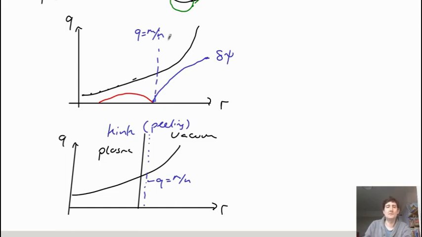This makes them very sensitive to exactly what this q is, because if the safety factor changes a little bit, this surface will move inside the plasma, and then it will be stabilizing, because otherwise it would have to drive a very large current sheet. And then there are instabilities where the surface is inside the plasma, and these are called tearing modes, which we'll cover in a future lecture. Okay, thank you.